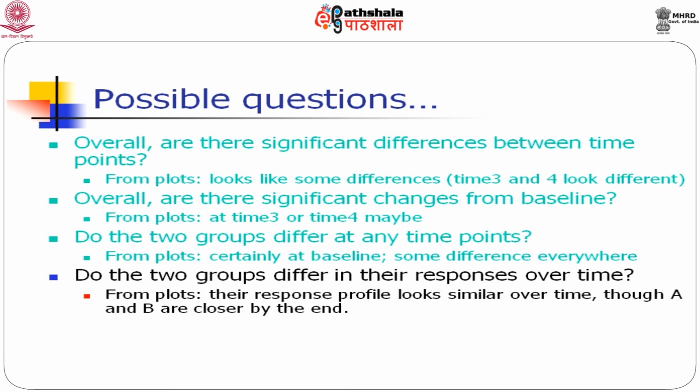The final question is, do the 2 groups differ in their response over time? From the plot you can see it, but analytically, mathematically, one can show whether there is any difference or not. So, these are basically the inferences we are going to do. The answer from the plots is that their response profiles look similar over time, though A and B are closer by the end. Okay. I am not going back to the graph, but I think you can recall these graphs.